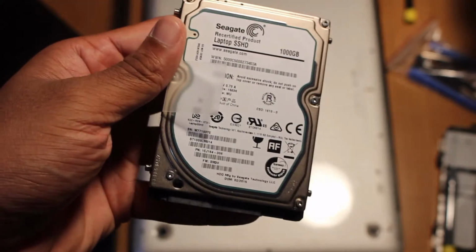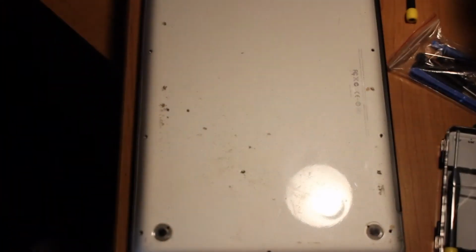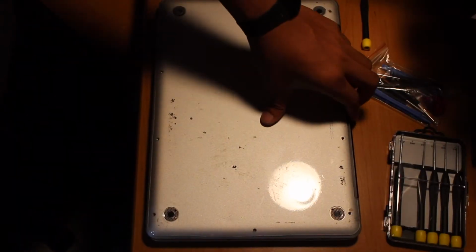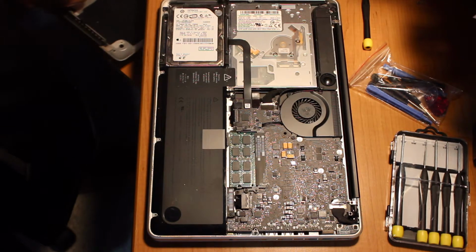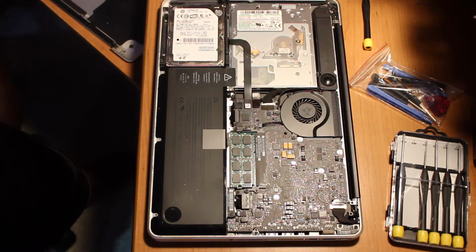So next, what we're gonna wanna do is take the cover off. So we're gonna just take this off like that. Once you guys take it off, the inside over here might have a lot of dust. Just wipe it with a damp cloth, not extremely wet.